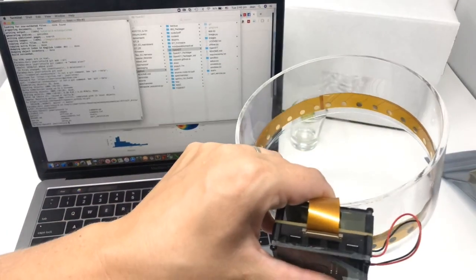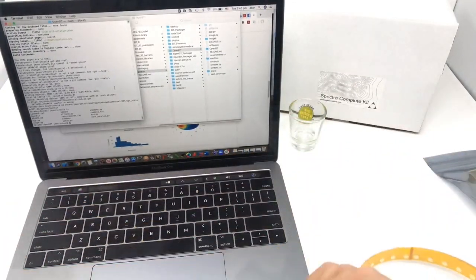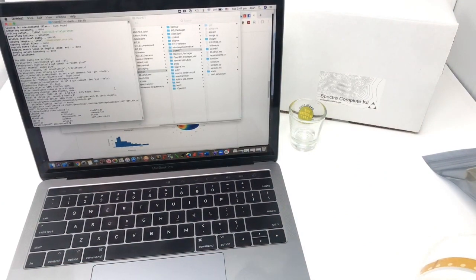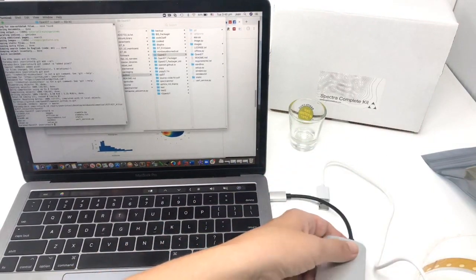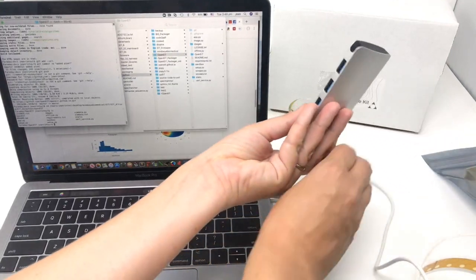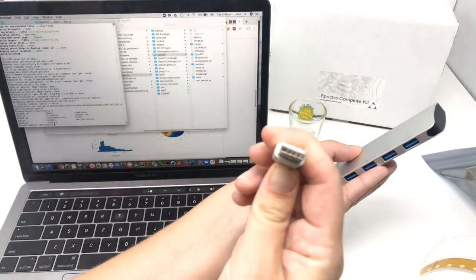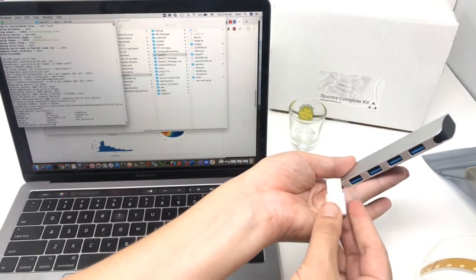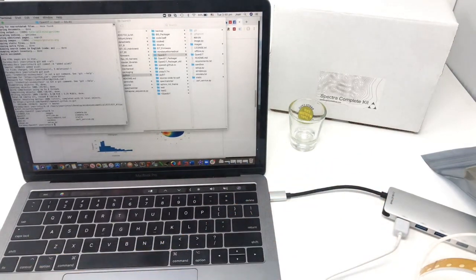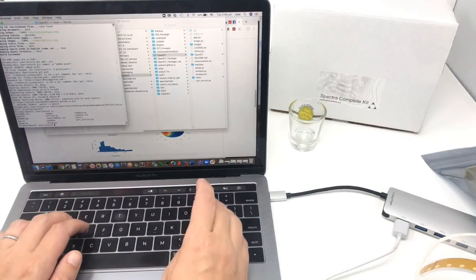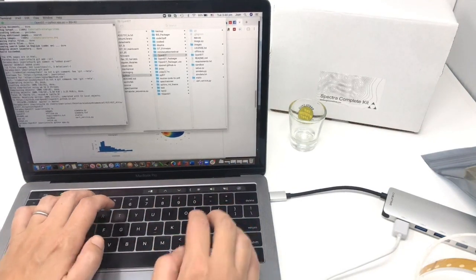So we're not going to image anything at first. We're just going to get the software running with it and make sure that it's all working. So I'll just pop this over here. On my MacBook Pro, I actually need one of these adapters to get from USB-C through to standard USB. So there's your USB cable. Whoop, we plug it in like that. And we should be good to go. So let's find out if the software and the device are connecting. We type python app.py at the command line.